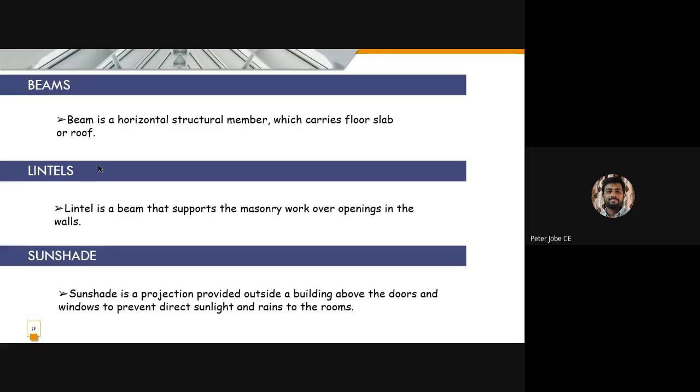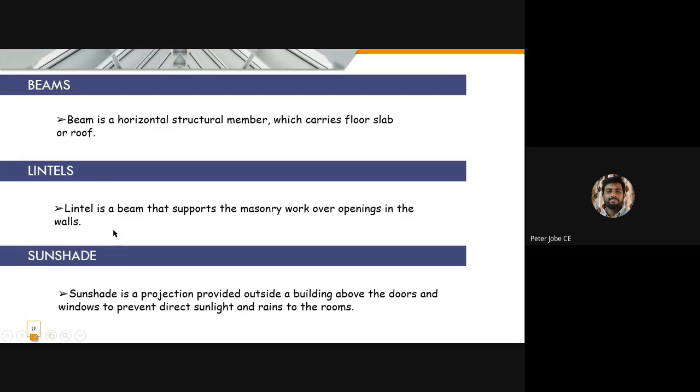So there will be a limit for all those deflections. We'll look at whether beams can carry this load safely without reaching the maximum deflection limit. Deflection limit means the beam will bend downwards, so there will be a limit for that bending. Mostly it will be 20 millimeter for a normal beam of normal size. Depending upon the load carried by it and the members we are using as a beam, there will be a difference in this value, but it will be around 20 mm generally. So if the deflection or the bending is more than 20 mm, we will have to change the size of the beam. So these beams carry loads from roof or wall, roof or floors, and distribute it to columns or pillars.